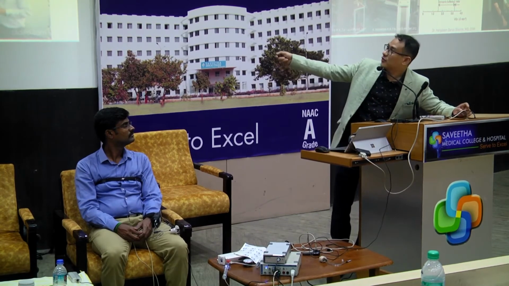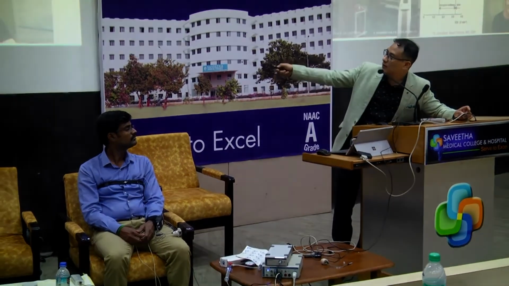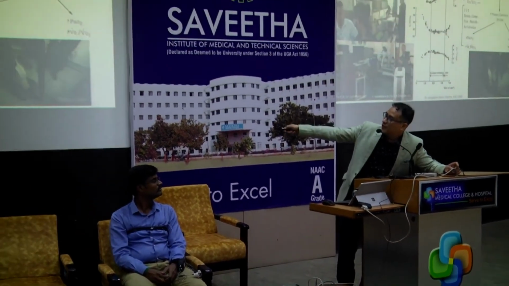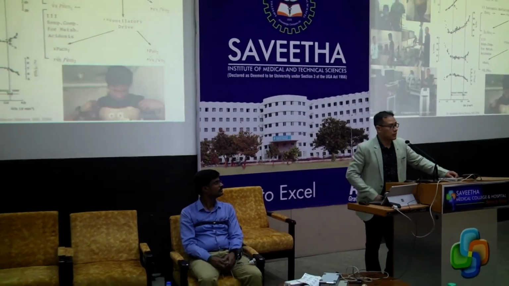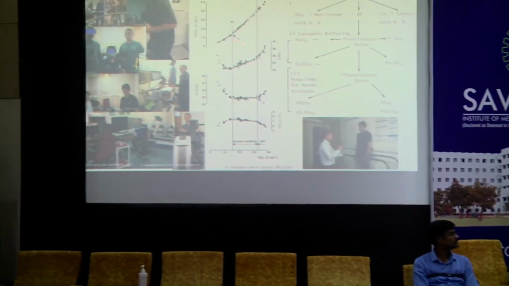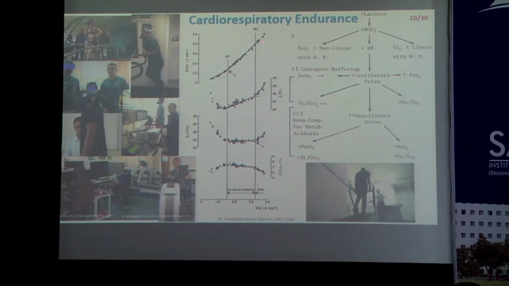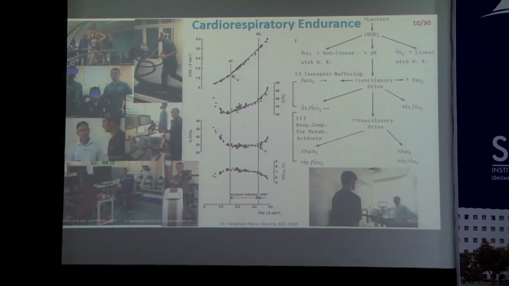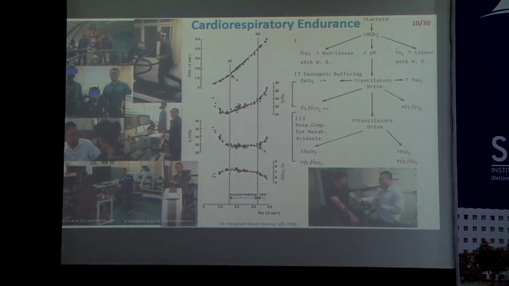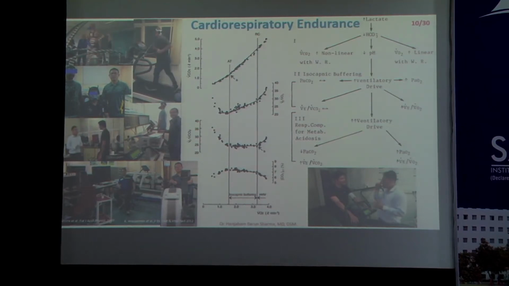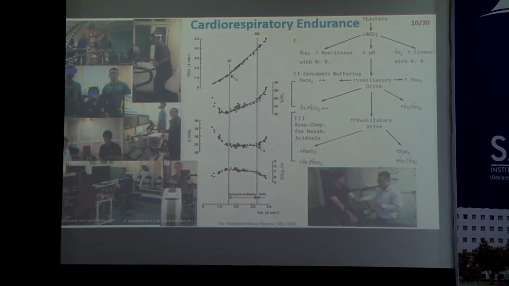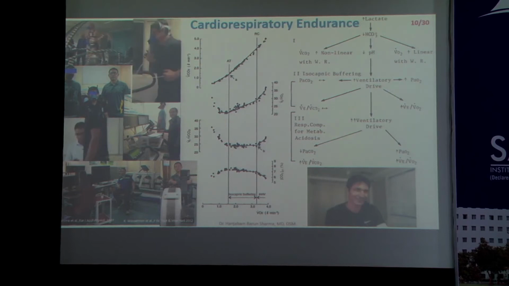So this is just basic physiology. These are the cardiorespiratory testing. What is important is you have to know certain points. Number one, there is something known as VT1, ventilatory threshold 1, or anaerobic threshold. And there is something known as respiratory compensation point. So what is the difference between that? Your respiratory system is compensating and your end tidal carbon dioxide is relatively the same between that. So why is this important?